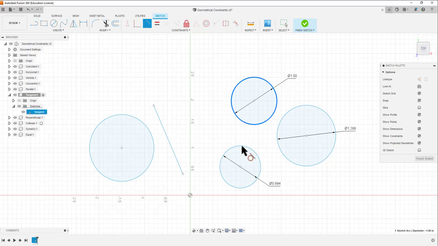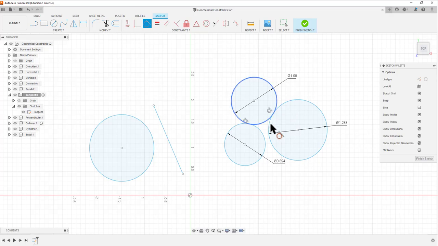So the first circle we pick, the second will move to the first, and we can repeat this. The second will move to the first, and notice that the way they are moving is slightly different, but this time they keep their sizes. So that is how we can deal with whether we want the circles to keep their size or not.